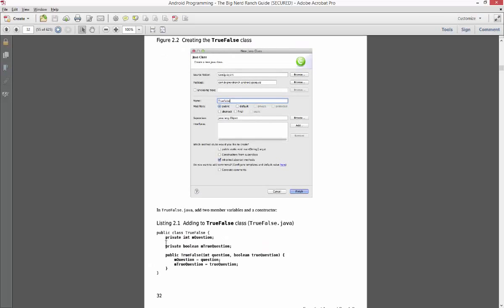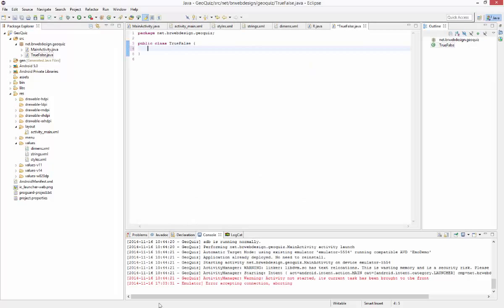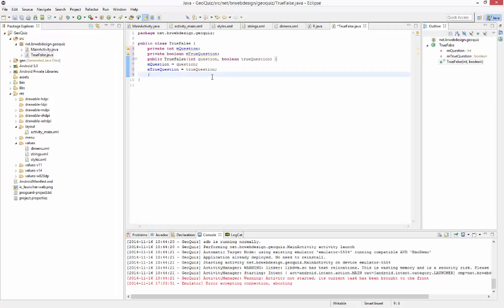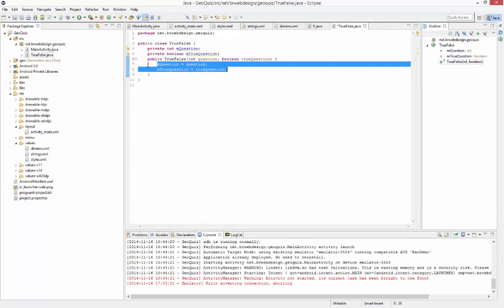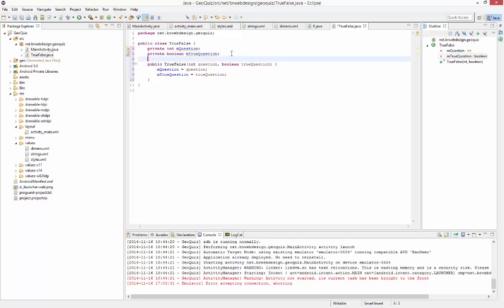And then what we're going to do is add these private variables right inside of here. And why are they private? Well, there is a principle of programming best practices, and basically it states that a correct class should be easy to extend but difficult to modify.